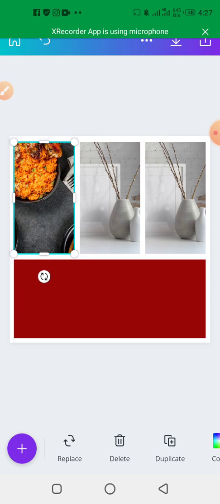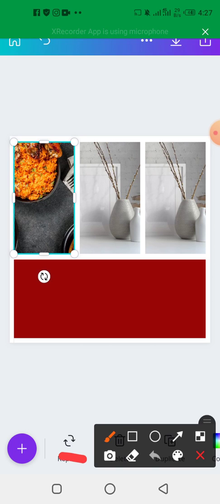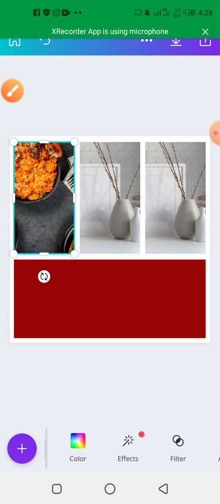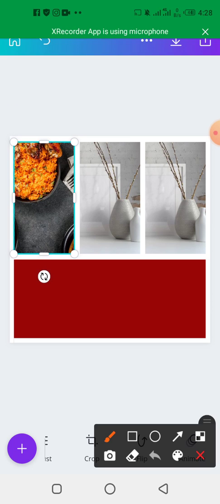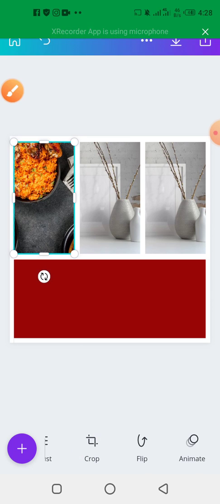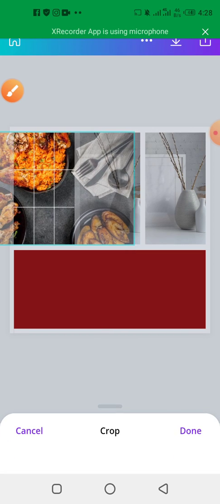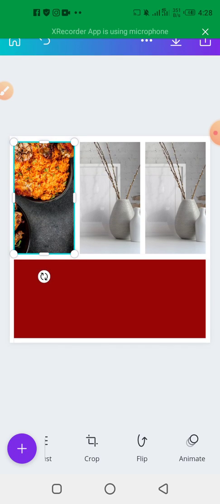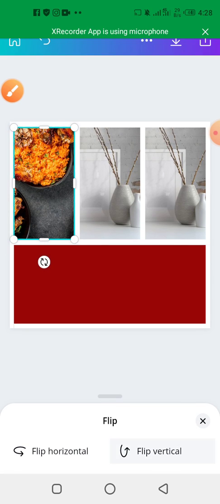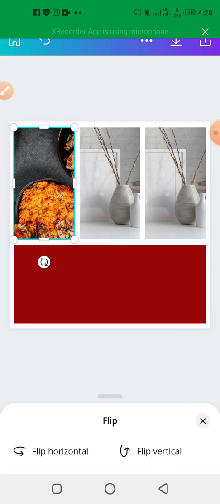I like the picture, so I'm gonna place it the way I like. So it's there already, but I don't like it this way. I want it to be more bold. So what I'm gonna do, I'm gonna move this direction and look for crop or maybe flip. So keep on moving. I've seen crop. Let's see what crop shows me. I want the rice to show more because that's the image I'm trying to project. Done. Okay, but I want the rice to be at the down part instead of being up. So I'm gonna click on flip. Yes, so flip is vertical. Yeah, horizontal. Okay, so I like it this way.